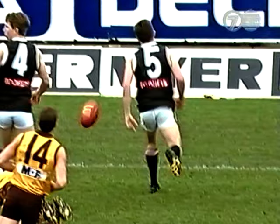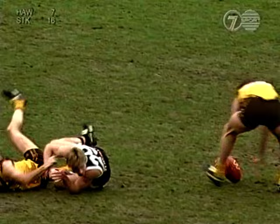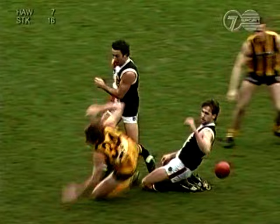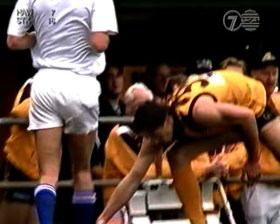Now, here's Brown getting a quick hand pass. Platten dragged off the ball. A free kick to John Platten. As the ball had gone loose, is he paying the advantage? He is the umpire, so that's good umpiring. As it comes out the centre wing, Harford brought it out there to Graham. And Mark Graham has marked on centre wing. Well, he started in the back line last week, moved forward, Graham, and has started down forward this week.